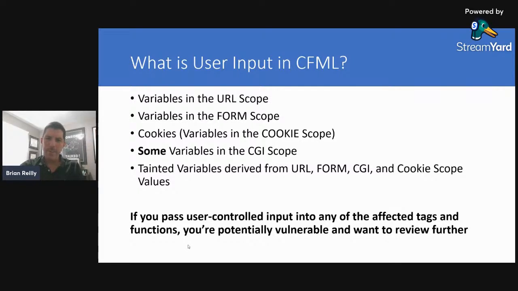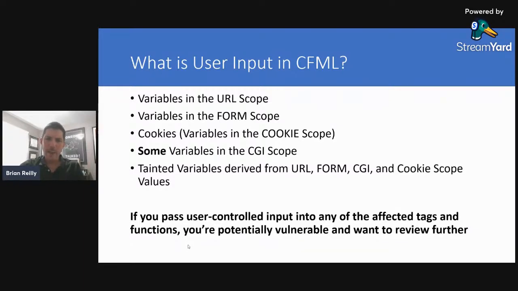And then finally, if you're taking in one of these user-controlled variable sources, storing it into a database, and then later, let's say, retrieving that database value, that's again one more source of user-controlled data. So certainly, finding and identifying all of your tainted variables is going to be the hardest and trickiest part here.